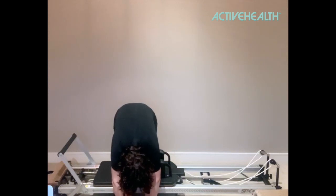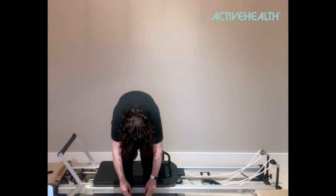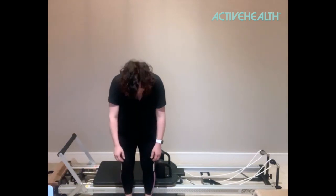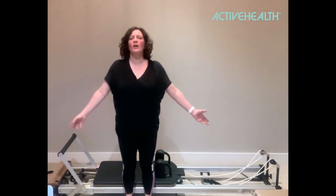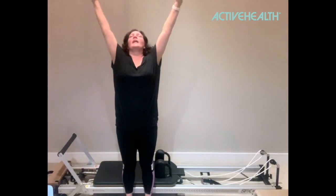Take a breath in. And on the exhale, send your tailbone to the floor. Scoop your tummy in as you roll up. One vertebra at a time. Take the arms out to the side. Reach to the ceiling. Deep breath in. And exhale all the way down.